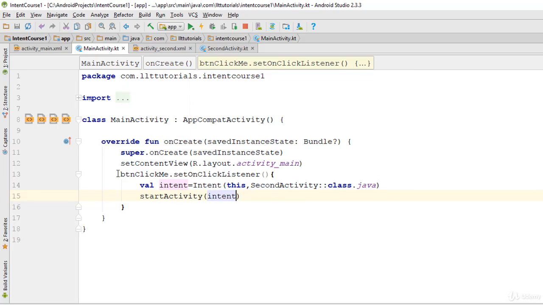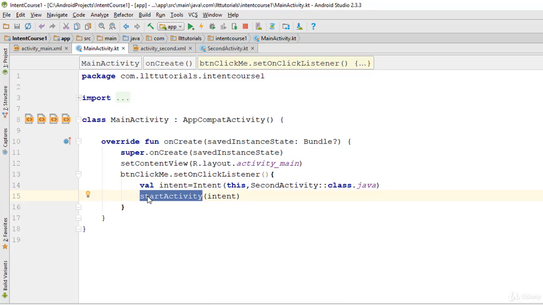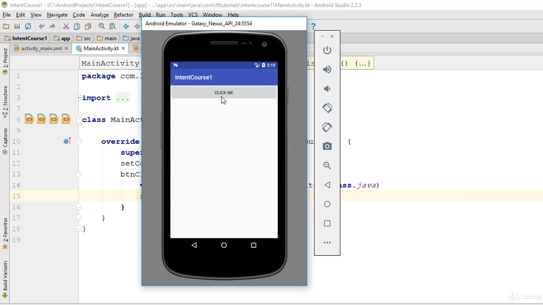So what is happening? The first thing I'm saying is that when I click on the button, this code should run. The second line says I'm creating an intent whose context is this, and it will open up the SecondActivity Java file. But if you leave this out, it will not work fine, so you need to have the Java in here. After that, startActivity, basically I am saying start the intent whose value is this. So I want you to start this intent. Let us run this. Now if I click on this, as you can see, the second activity opens up.